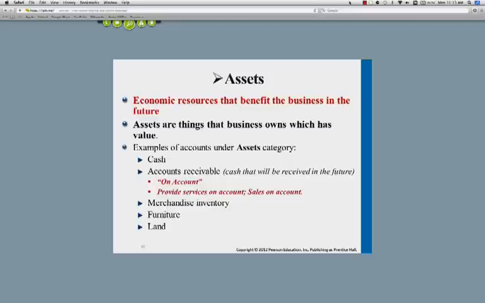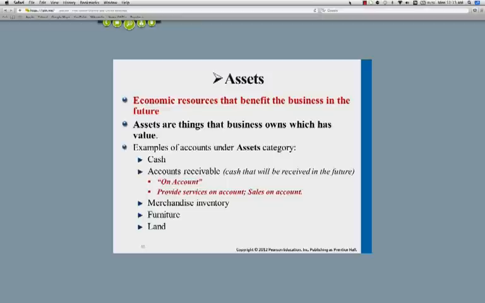Each and every large category, we have a lot of different accounts under them. Right now the slide we're showing here is the left-hand side of the equation, the asset category, and there can be multiple accounts under the financial statements that are all considered assets. So these bullet points are a few examples here. Later on when we go through the semester, we'll be adding to these asset accounts. There are a few others that we haven't mentioned here.